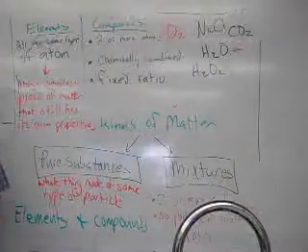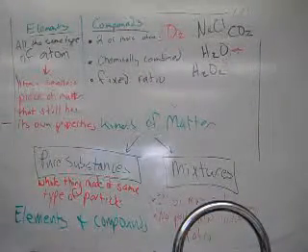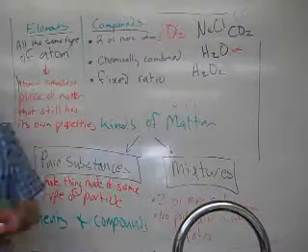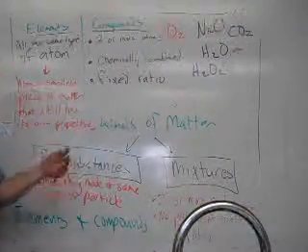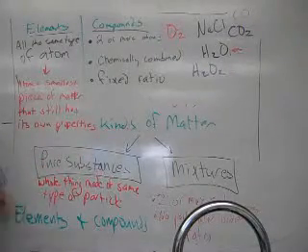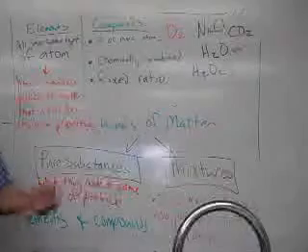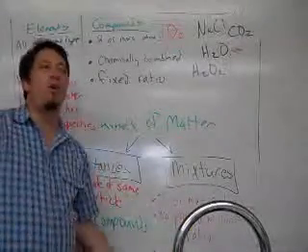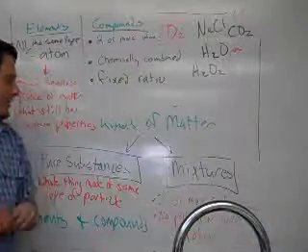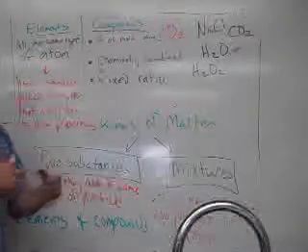So you can have like hydrogen and oxygen gas mixed together, but that's not a chemical compound until you give it some spark and turn it into water. That's all there is I want to say about that. Like oil and vinegar, they're separate from each other. They're not together chemically combined.